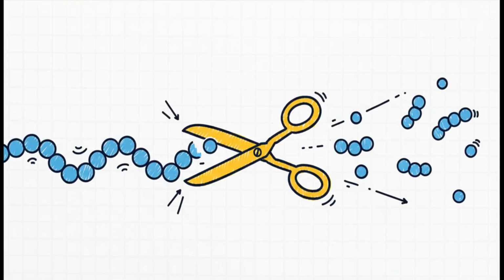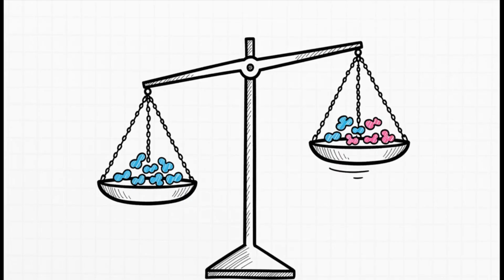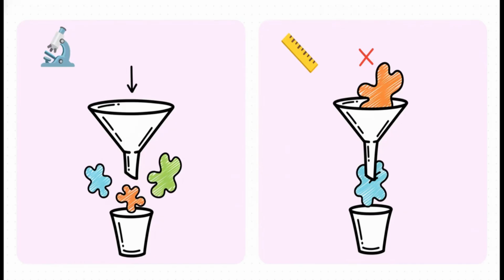First up, an enzyme called pepsin acts like molecular scissors, chopping the protein up. This gives us a bunch of smaller pieces, called peptides, which are way easier to handle. Next, a mass spectrometer. Think of it as a super precise scale, weighs every single piece. And this method has a huge advantage over NMR. Why? Because it works on any size protein.